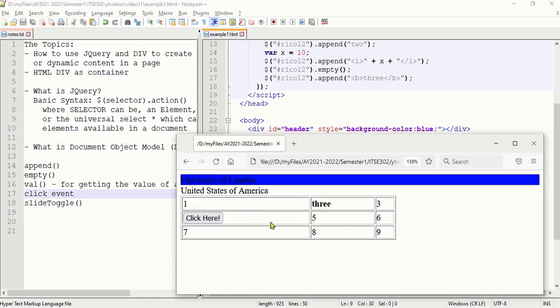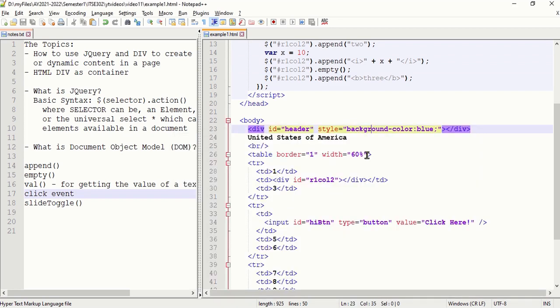So what we want to do again, here in row 3, column 1, we will place a text box and we will place also a button here. We will input something in that text box, and when I click that button, we will display whatever we type in that text box. We will display it here, in the place of 3. Remember this 3 here, this is dynamic, we have a div here, right? And that is the R1 call 2, if you recall that, no? So we will display it here dynamically, right?